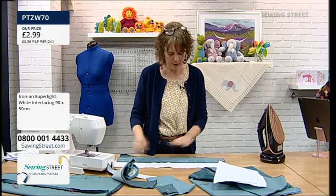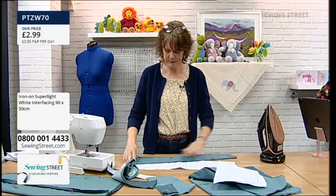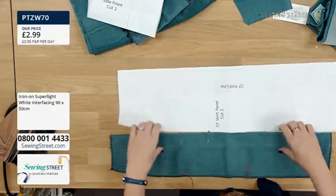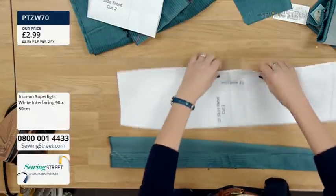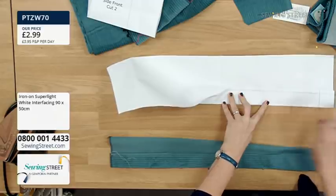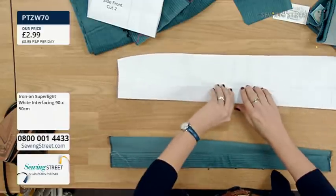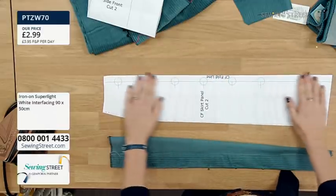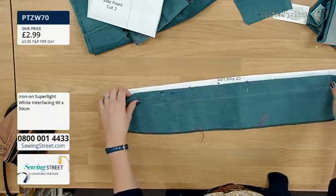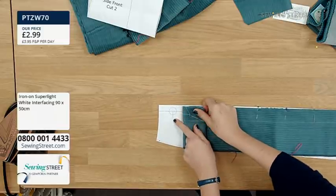Right, so I've popped some pins on here, and really what I wanted to explain to you was, when you get this pattern piece, what I've got here is the 1 centimetre fold back for the inside, and then I've got another fold here. If I just fold this back like this, this is the equivalent of what I've done on the inside of my garment. Now if I pop it on top, and then fold back, you can begin to see where your buttonholes should be.